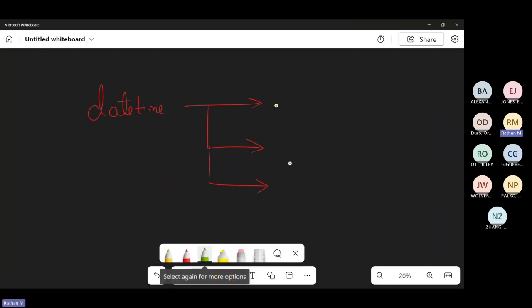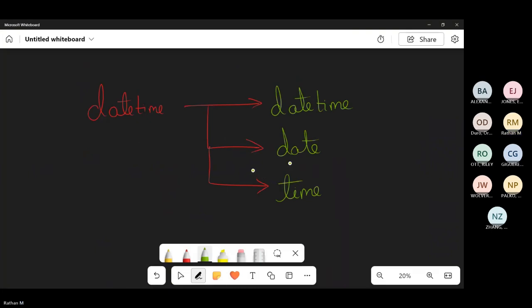We have one class called datetime, another class called date, another class called time. There are other classes as well, which I'm not going to be looking through in detail.